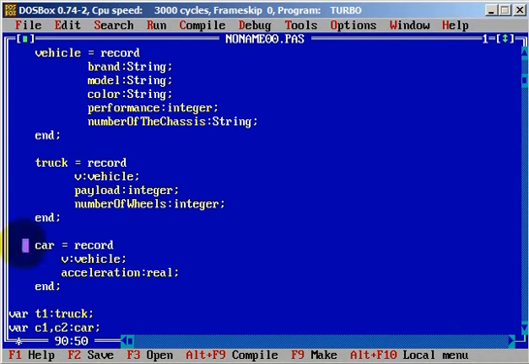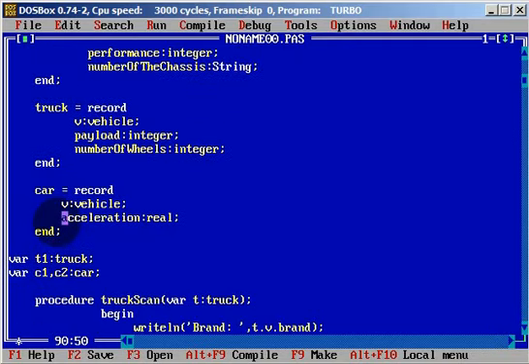And with the car, this record of car is the same situation. It extends these 5 fields, and it has two extra fields, and this is a car.